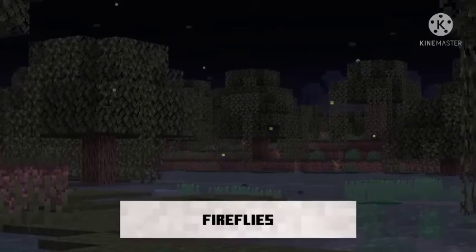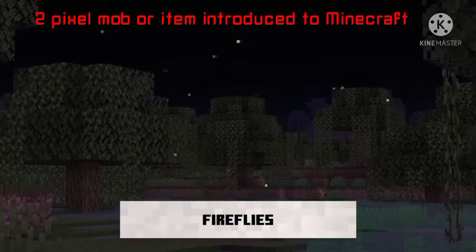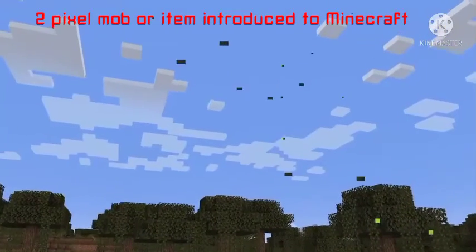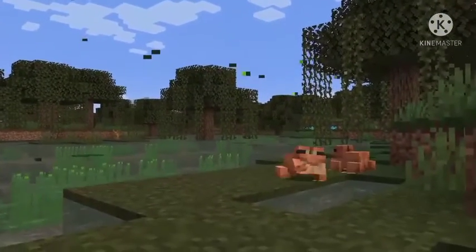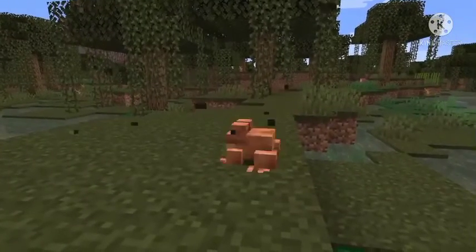So you can see them roaming around, adding a lot of ambience to the swamp, making it feel just nice and cozy at night. But really, my favorite part of them is just making the world come to life, feeling like there's life going on all around you. And oh yeah, also they're frog food. Yeah, I forgot to mention that. They're frog food. Poor fireflies.